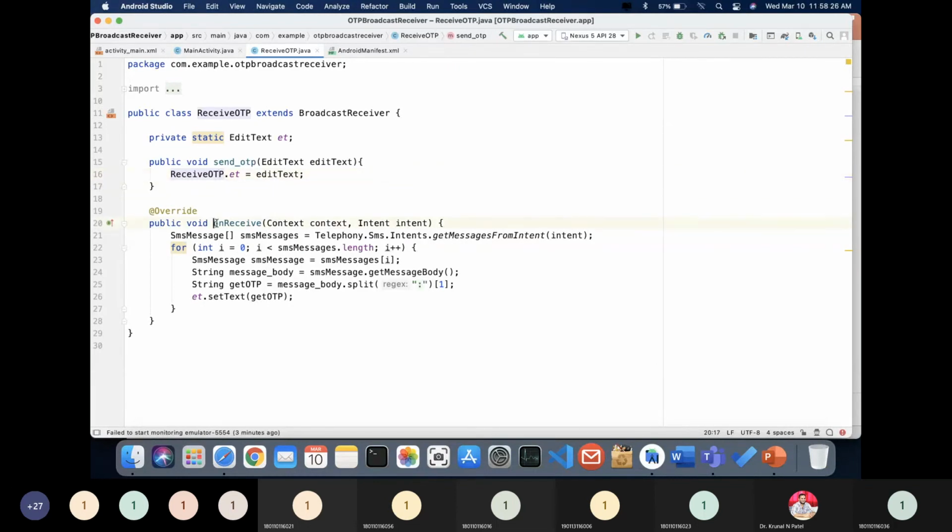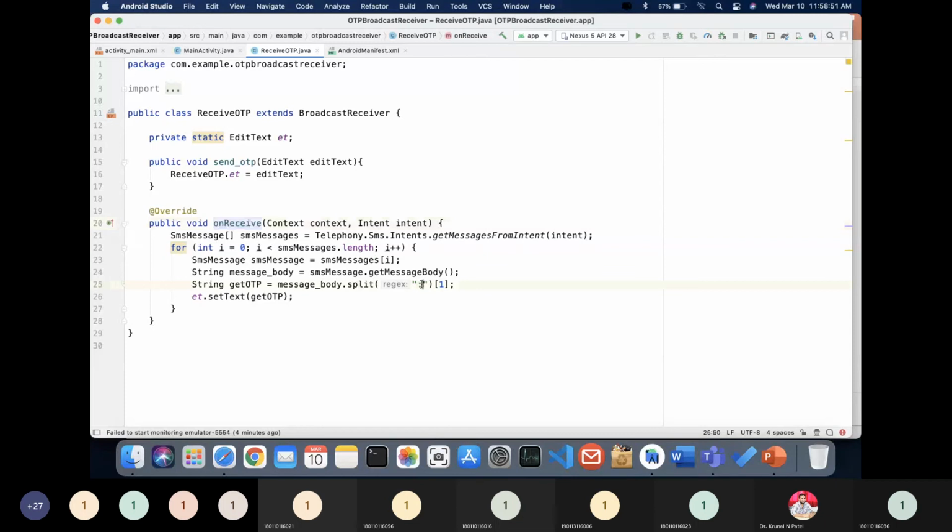So for that, onReceive message, after receiving a message, how can I fetch only the OTP from that text, right? Because the message I have written is, here is your OTP colon 1020. So from that particular statement, I only want the number, right? So what I can do, I have used a separator as a colon.